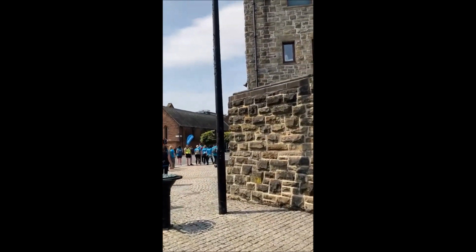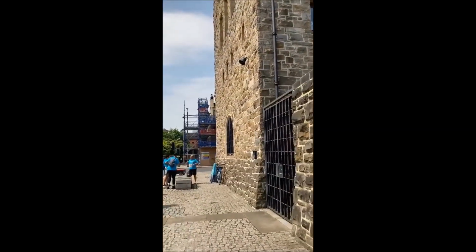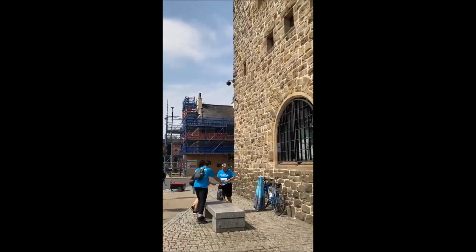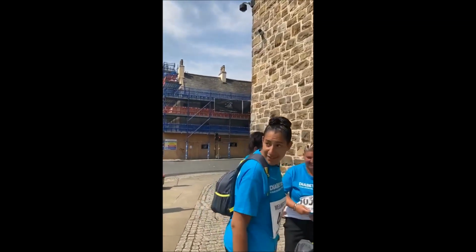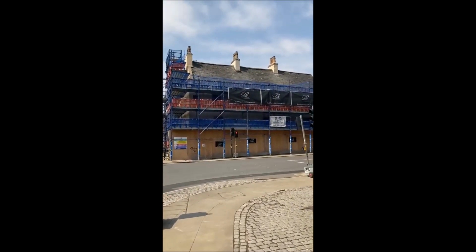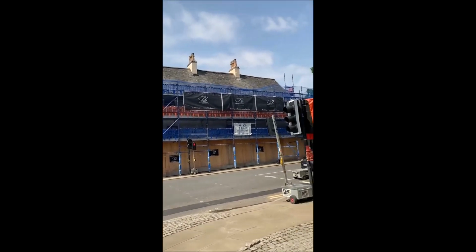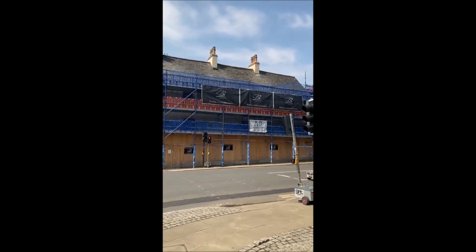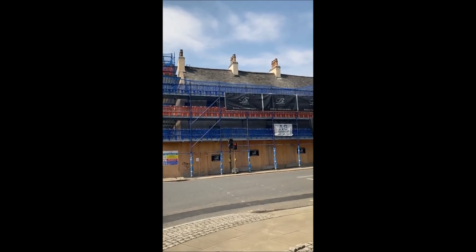Before we cross over the road here, there is a building. Oh, it's still got the scaffolding on it actually, so you're not going to see a great deal of it. That building there, just behind Sharon and the girls, is the oldest building in Glasgow. Again, the dates escape me, how old it actually is, but as I said earlier, I'll stick up quite a lot of links to Wikipedia for some of these beautiful buildings. Okie dokie. Catch you in a bit.